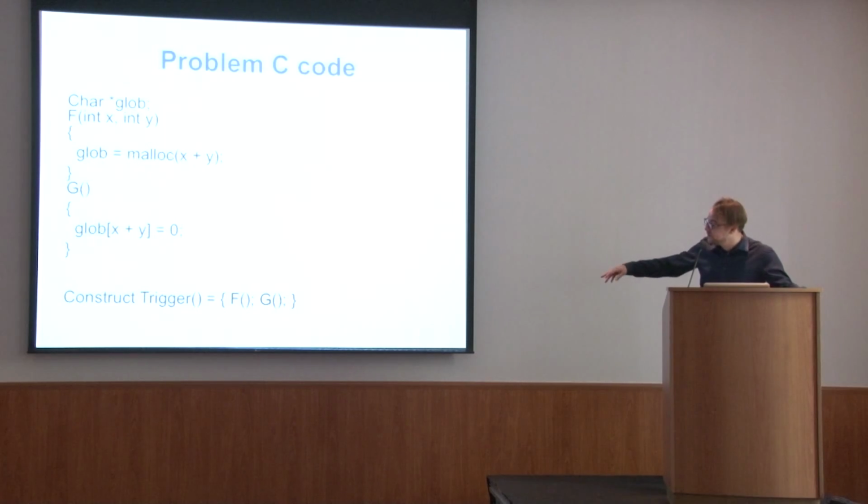However, if you're able to craft an exploit that concatenates an execution of f and an execution of g, you can see that if I have an integer overflow in x plus y, or if x plus y is actually 0, then when I execute g later on, I'm going to be able to write a 0 at some place out of bound of the heap. Independently, with local analysis, you can't find that. And it's not even f calling g. If it was, you could use inter-procedural inference, passing state from one function to the other and tracking the information you need. But here it's two totally different execution traces.